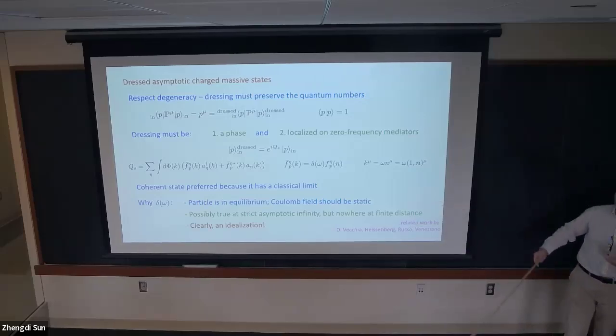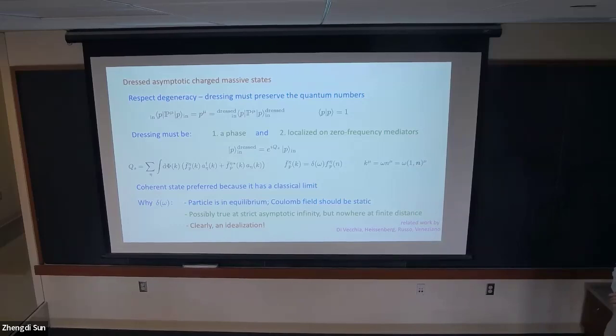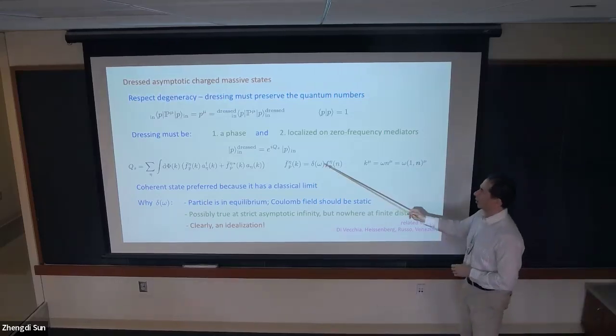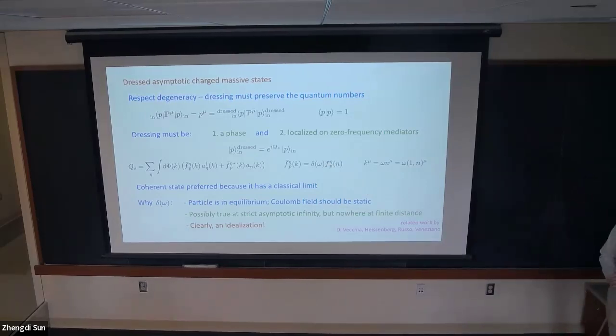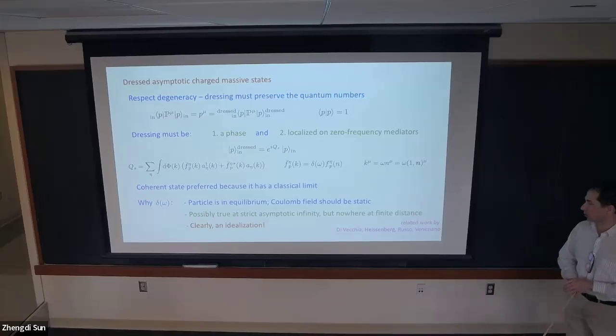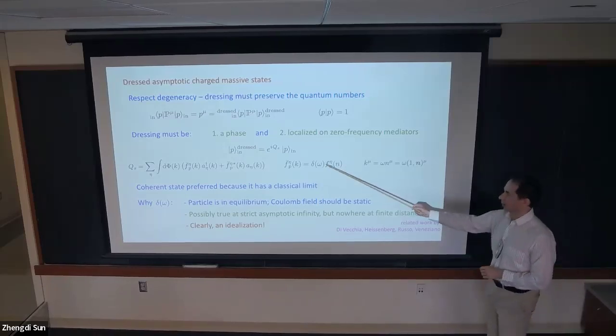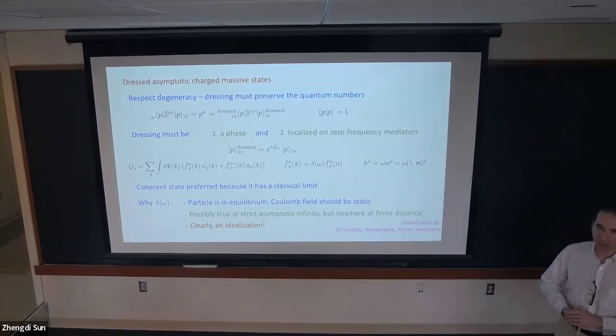Everything that I said here, localization, time independent, and so on, is true only at strict asymptotic infinity. If you put something that's charged in the middle of the space and you potentially have something that's charged at some large but finite distance, then the thing is not going to be time independent. The particle will start moving. So this delta of omega will need to somehow capture a little bit of width because of the presence of other things that act on this particle that exist elsewhere in the plane. Anyway, for the time being, I'm going to just assume that this particle is totally isolated, sits at infinity, and so on, because otherwise we're not going to finish today.